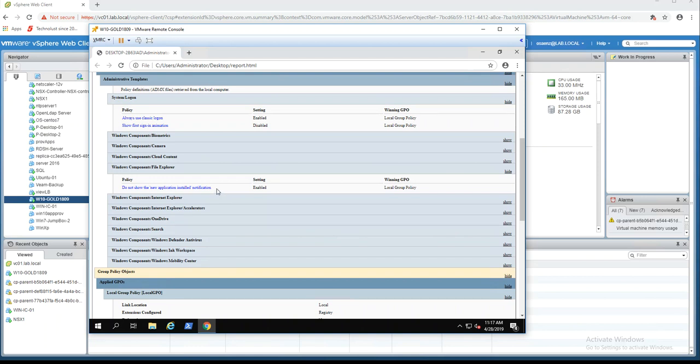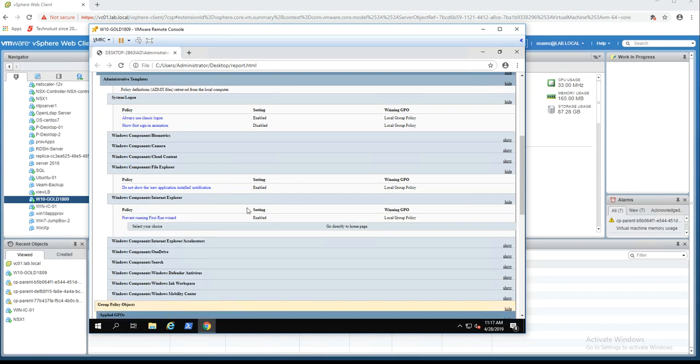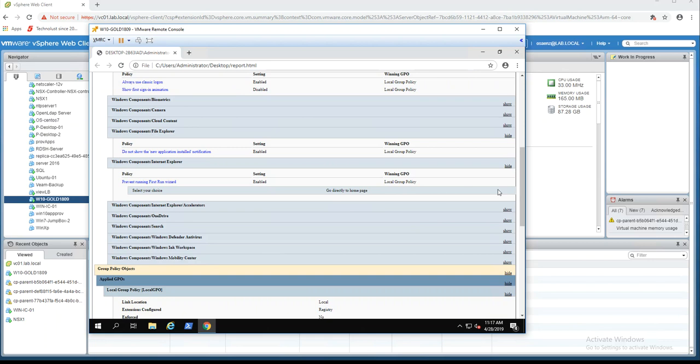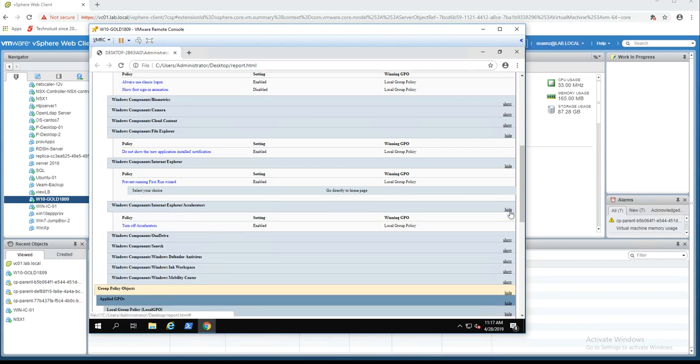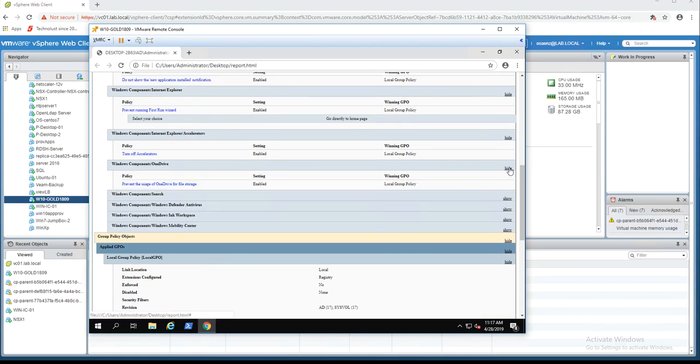This will eliminate that pop-up. Prevent first run wizard on Internet Explorer. Disable the accelerators. I also disabled OneDrive and uninstalled it.